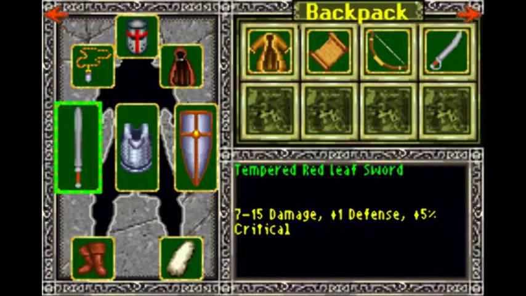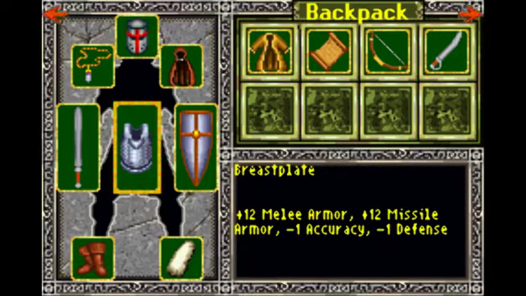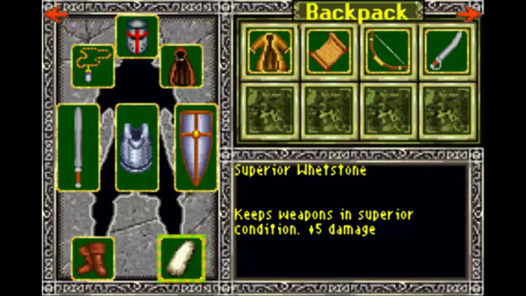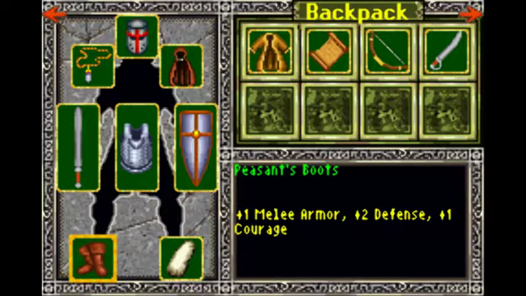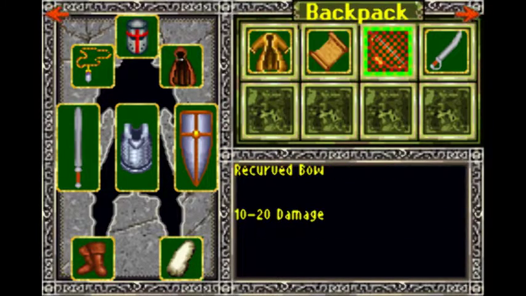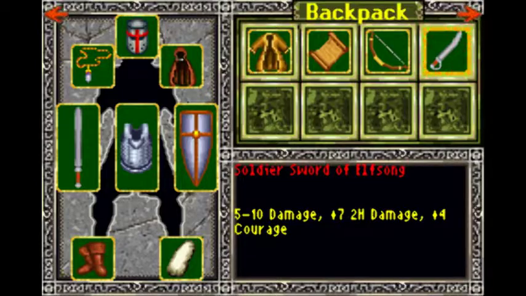We have a tempered red leaf sword, which is actually red. Love it. 7 to 15 damage, plus 1 defense, plus 5 critical. We have a breastplate, plus 12 melee, plus 12 missile, negative 1 accuracy and defense, not too damaging. And a large shield, 30% block. It's still superior. We need to upgrade that to make it even more superior. And we have some boots, peasant's boots. We are far from a peasant. Plus 1 melee, plus 2 defense, plus 1 courage. In here we just have this and this, which we shall be selling.